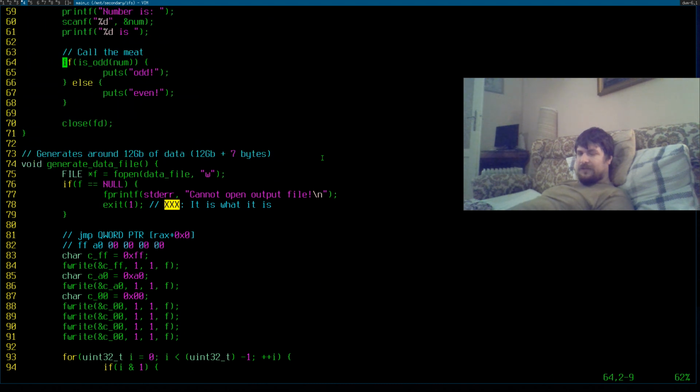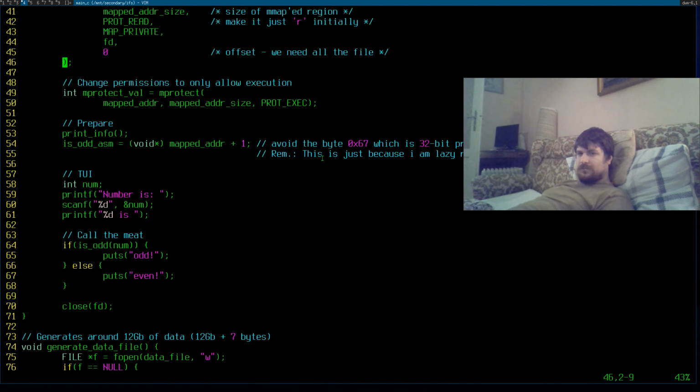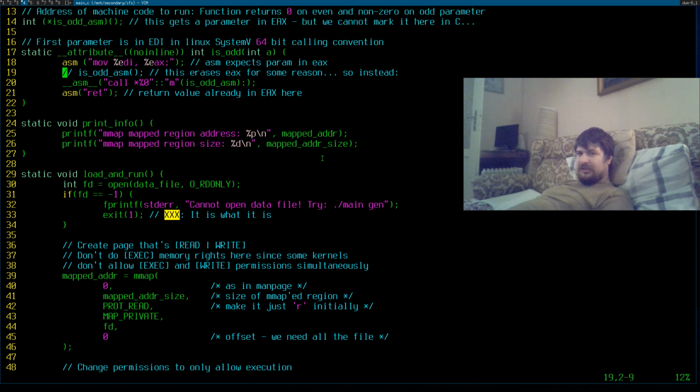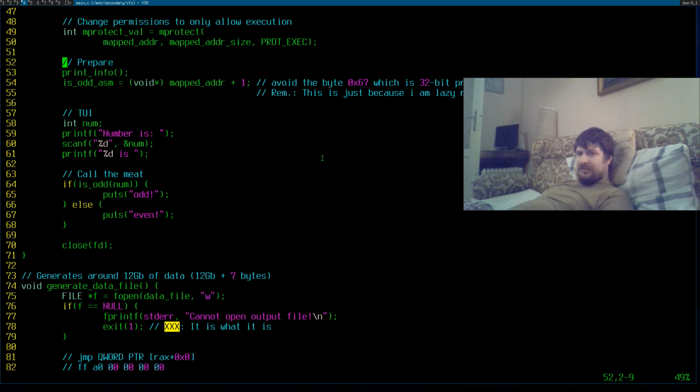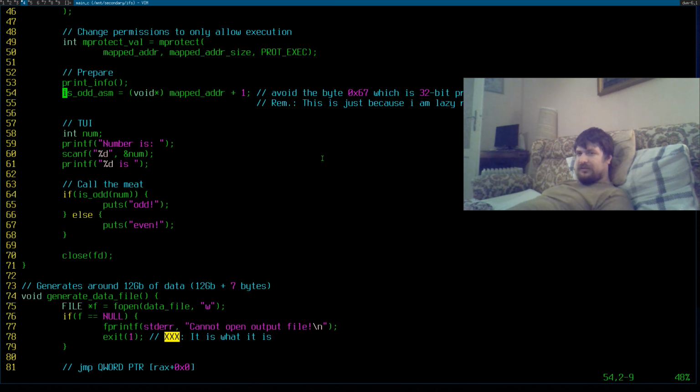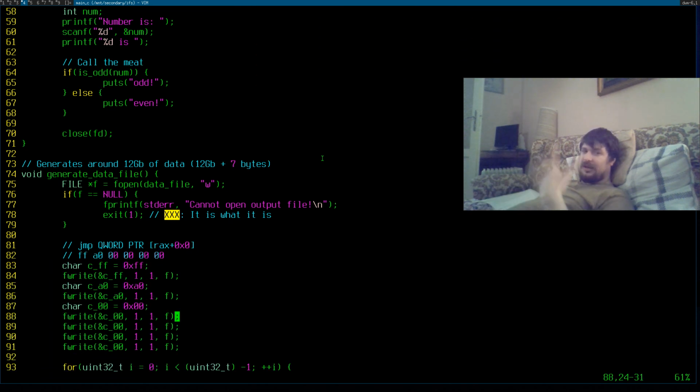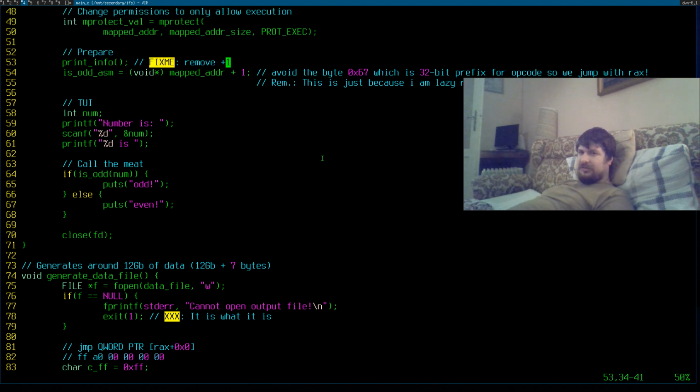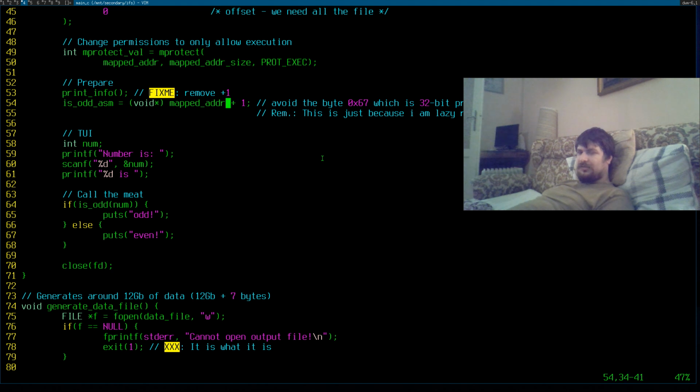I know that I need to remove a +1 from here, but I will want to run not a +1 but something else, so actually a plus something.